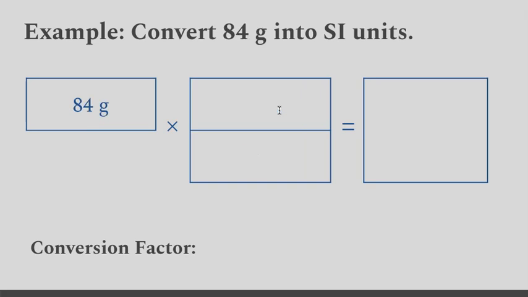The last one we'll do is converting 84 grams into SI units. Now, SI units for grams should really be kilograms. Remember that mass is always measured in kilograms when we're doing a physics problem. You're not allowed to use grams. So I need the conversion factor between kilograms and grams, which I already have written down on my worksheet. 1 kilogram is equal to 10 to the 3 grams. Now this time, I don't want the kilograms to go on the bottom. I actually want kilograms, so that goes on the top. The 10 to the 3 grams goes on the bottom.